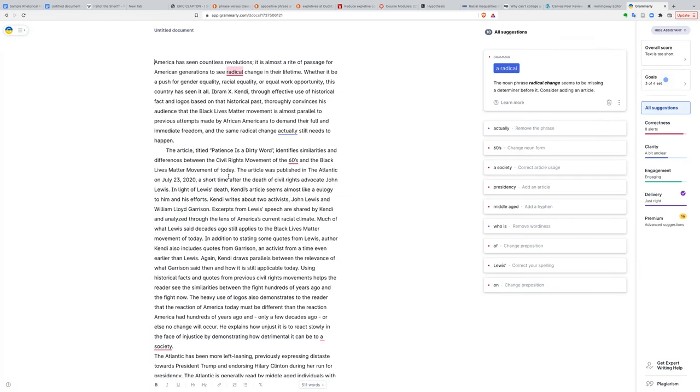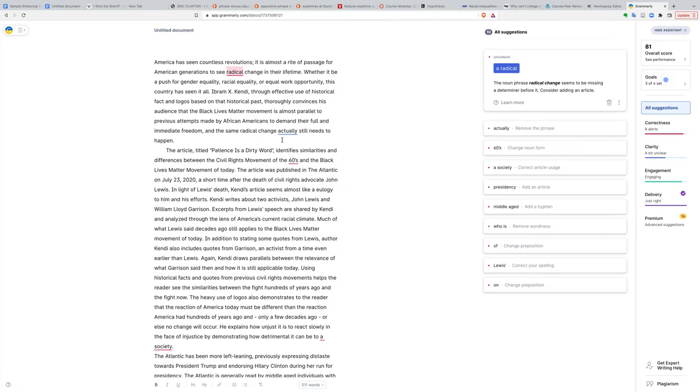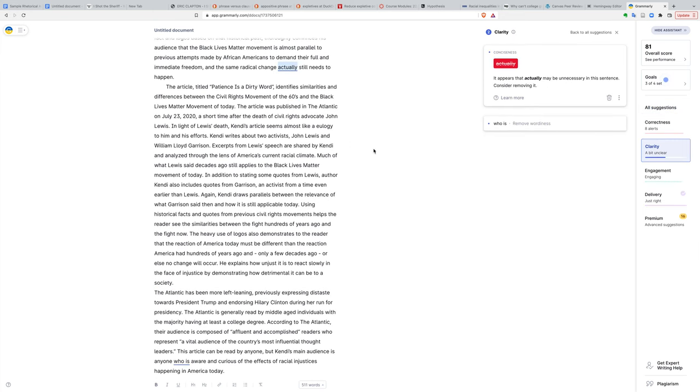Okay, great. So here's my sample document. And you'll notice a few things right off the bat: it doesn't tell me that this is unclear, whereas the Hemingway app did. It said it's very difficult to read. So Grammarly has, you know, a different algorithm. It points out that there is a little bit of lack of clarity, right? And here are some places that might improve that.